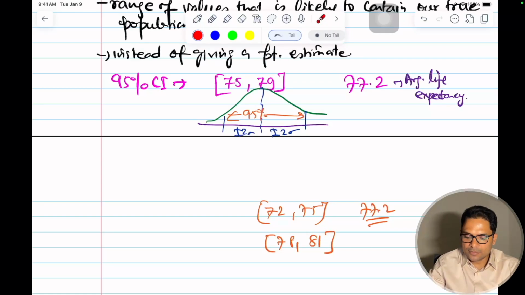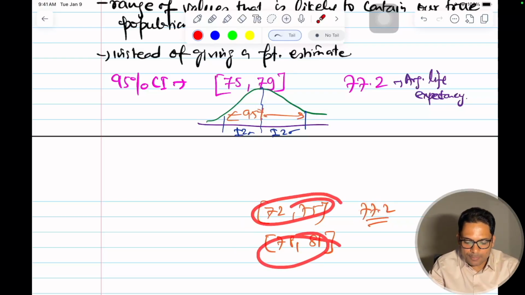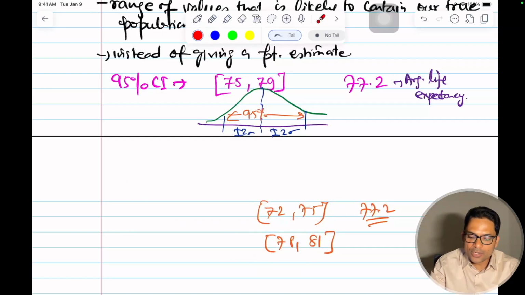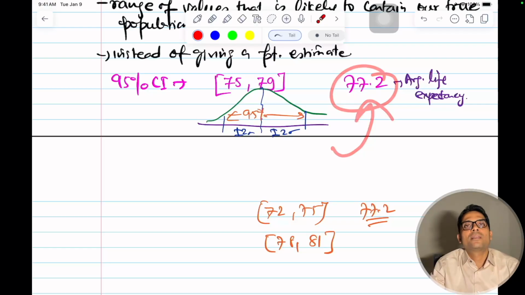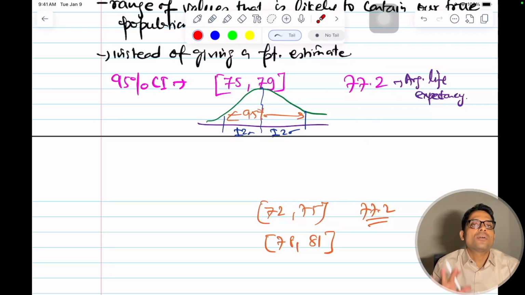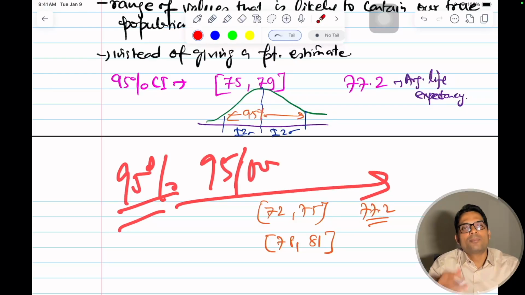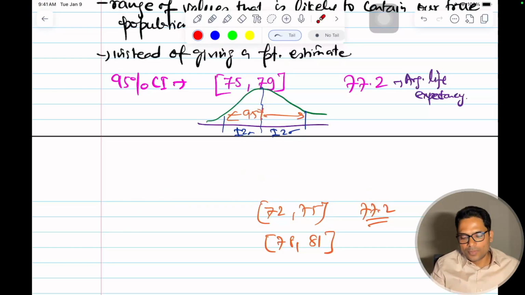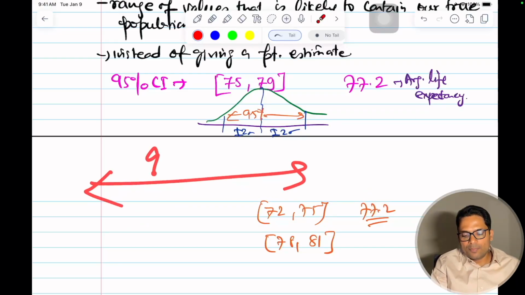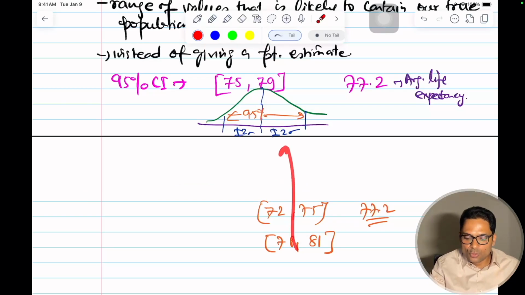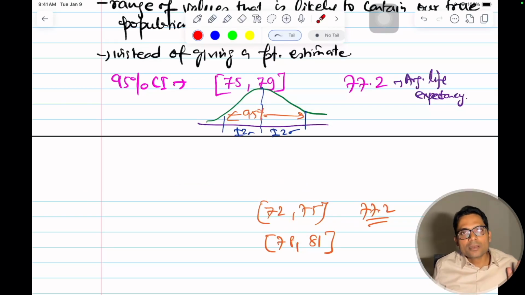Okay, so again this is higher than 70, so this is missing this, is not having this. So I can have 5 such samples. If I take 100 samples, I can have 5 such confidence intervals which may not include my true population mean. That's what 95% confidence interval means. In the long run, 95 out of 100, if I do it multiple times, then 95% of those calculated confidence intervals will include my true population mean. I hope that is clear.